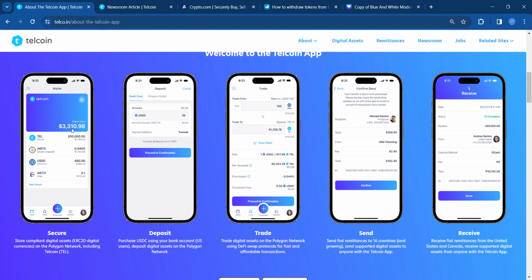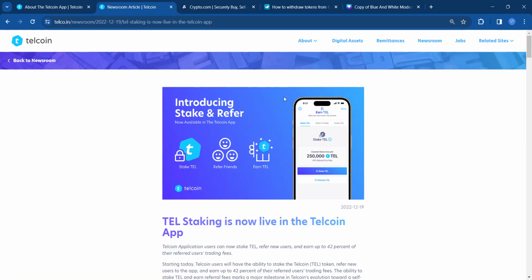So once you buy your tail, it's going to be in your app here. You're going to want to make sure that you also stake your tail. So again, you're going to click this little transaction button in the menu and click on earn tail, right? So it's going to look something like this. It'll pop up here and you click this button here and you stake it, right? And just make sure that my referral code is there, but you just click here and you can stake the amount of tail that you want and you can unstake it at any time.